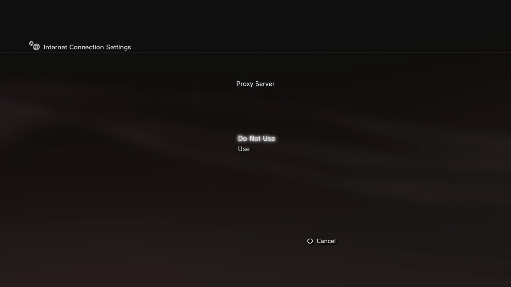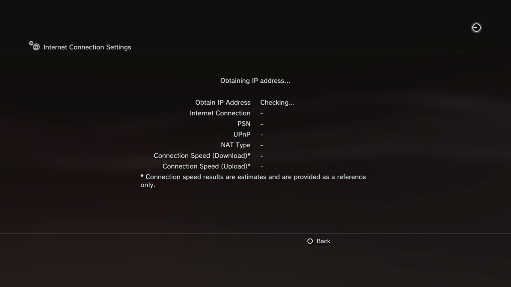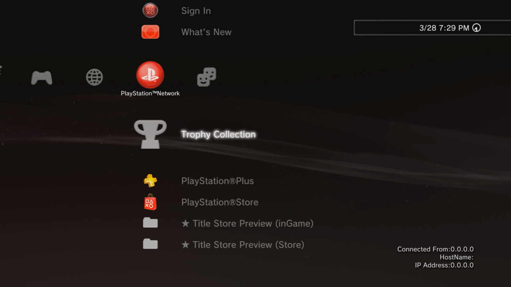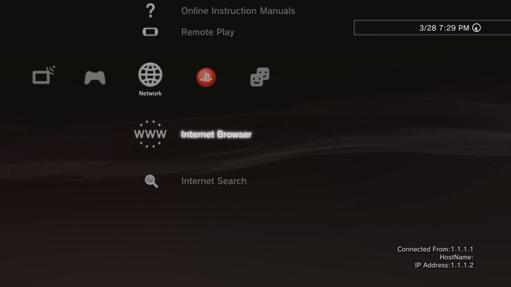The next step, what you want to do is for MTU, just make sure it's on automatic. Where it says proxy server, please put do not use. UPnP, make sure that is enabled, and then just go ahead and save those settings. Test connection, the only connection you should be worried about for this process is the obtain IP address. If it says succeeded, you could go ahead and back out. So that's what I'm doing here right now. It shouldn't say anything in terms of connected, but you can see that my IP address is now 1.1.1.2.